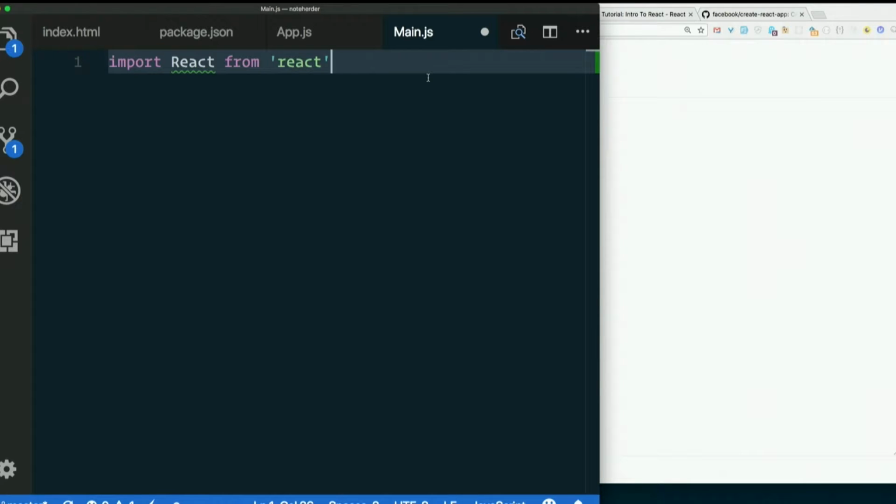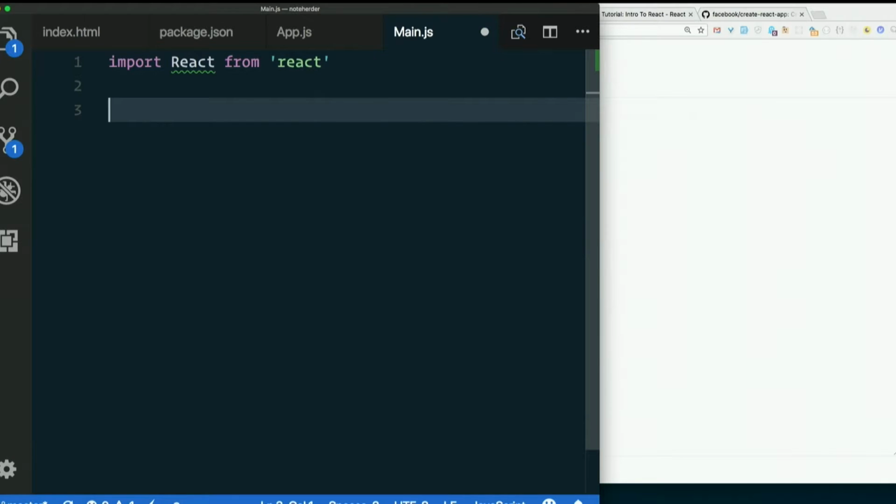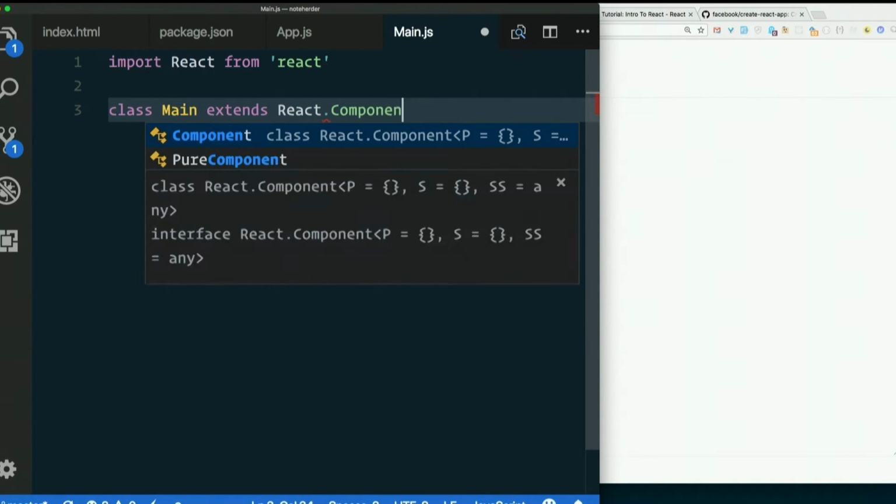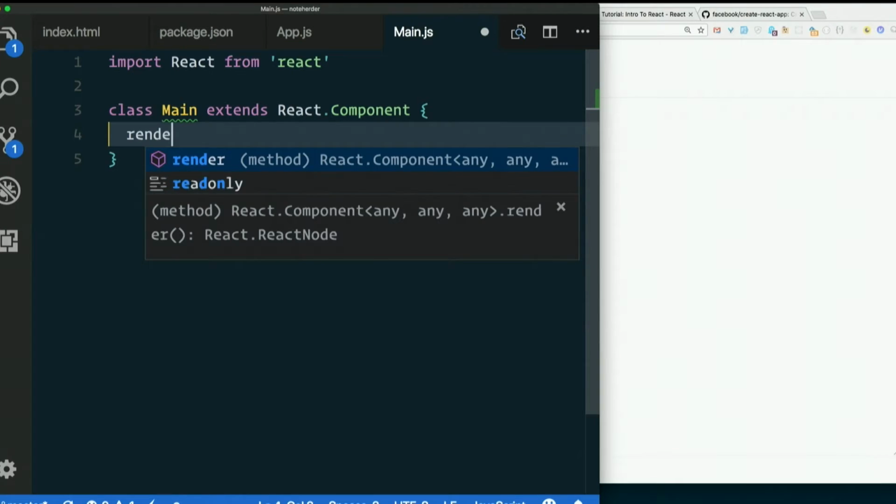So then we need a component, and we're putting this in a separate file, so we're going to need to remember to export it when we're done. So here's how I always start. Import the thing, make a simple component, class Main extends React.Component. Don't forget my render function.